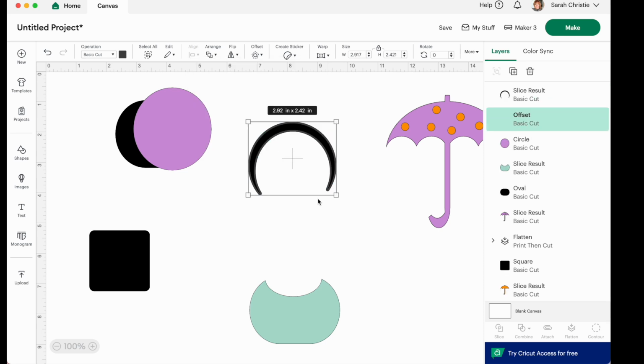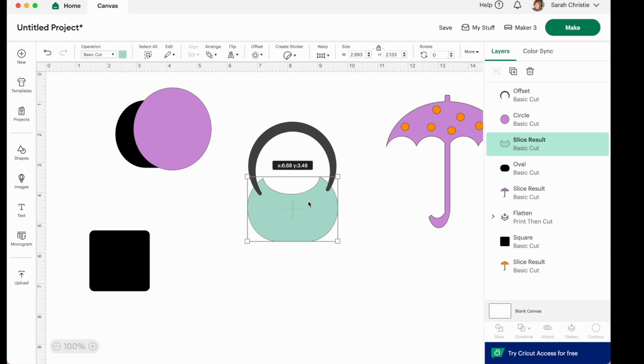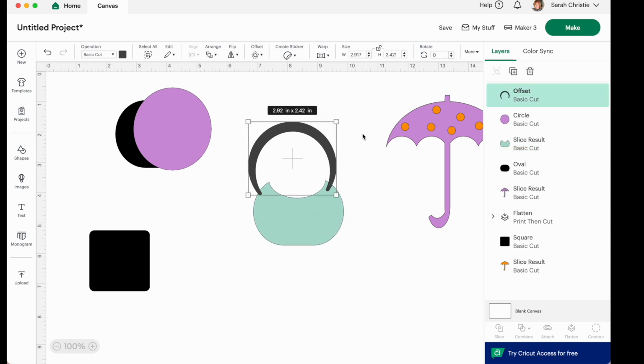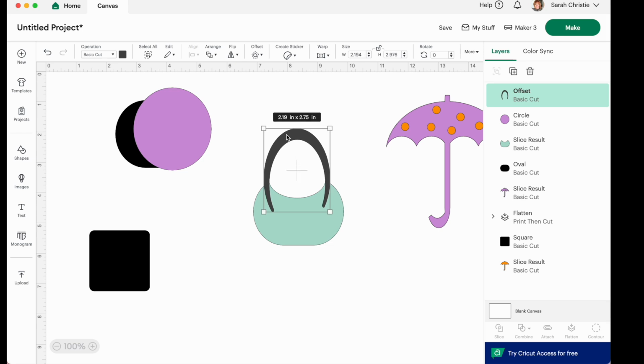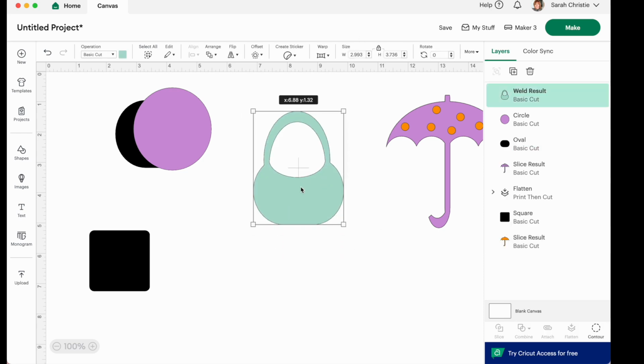So again, I'm going to unlock it. I'm going to create an offset because it needed to be just a little bit chunkier. Drag that to there. And we just want to make it more of a horseshoe shape. So we're going to drag it in so it fits perfectly and aligns perfectly. Pull that down a bit there. Weld it together and we've got a little basket.